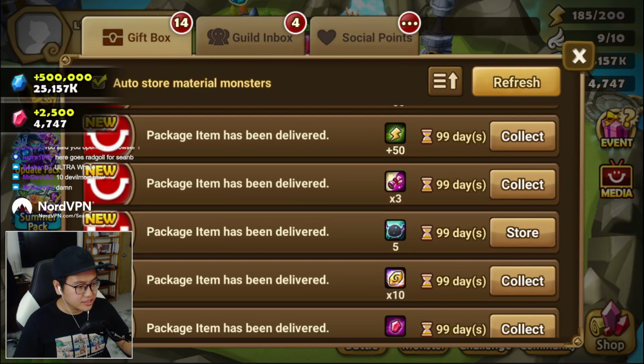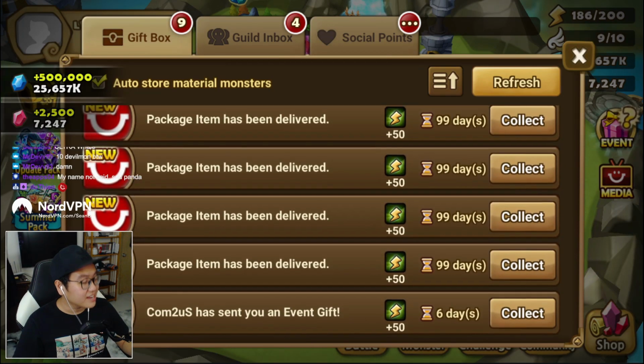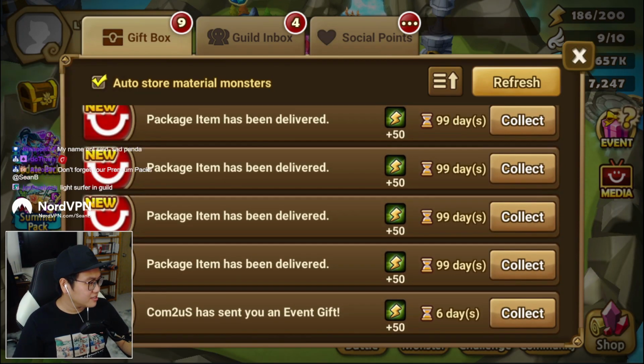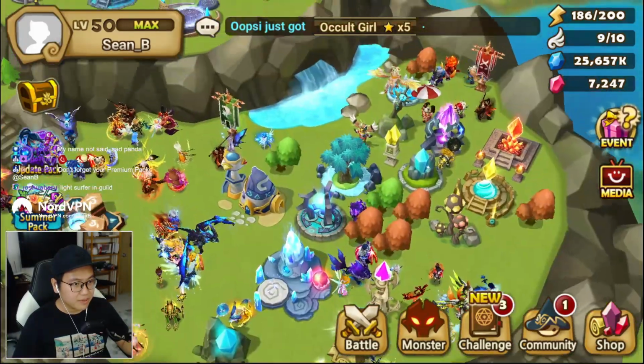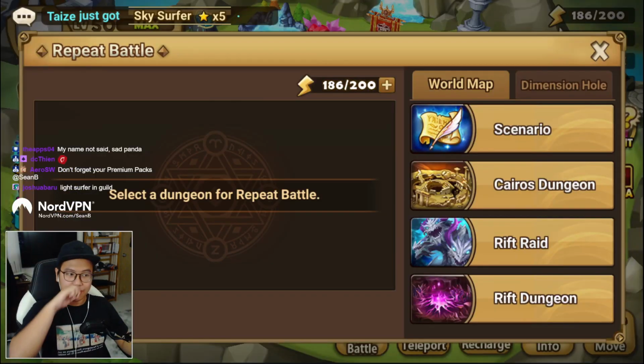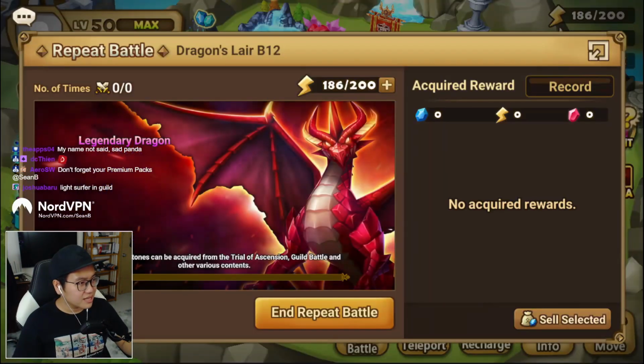Oh my goodness. That's a lot of stuff, bro. That is a lot of stuff. And the apps. Wait, did I not say that? And Arrow too. Don't forget your premium packs. Wait, what do you mean premium packs? You mean buy premium packs? Of course. We gotta buy the premium pack too, bro. That's the real deal.